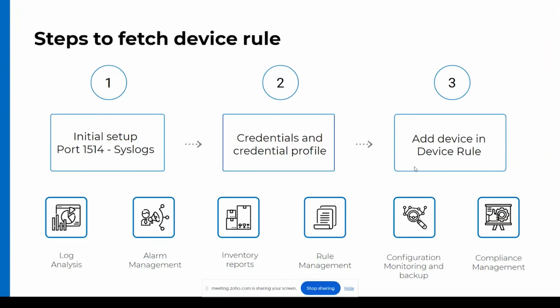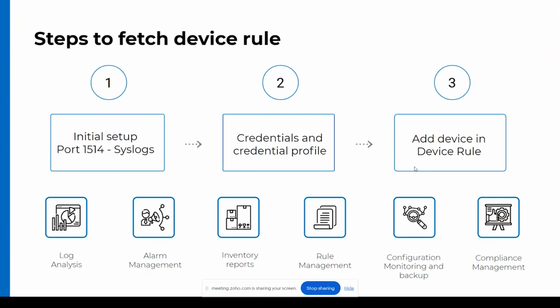For the first step and the second step, we'll cover this in depth during our next session on October 24th. But today, this session is going to focus on the third one, which involves fetching the firewall rules and configurations, adding the device to the system, and generating reports for rule management, configuration monitoring, and compliance.